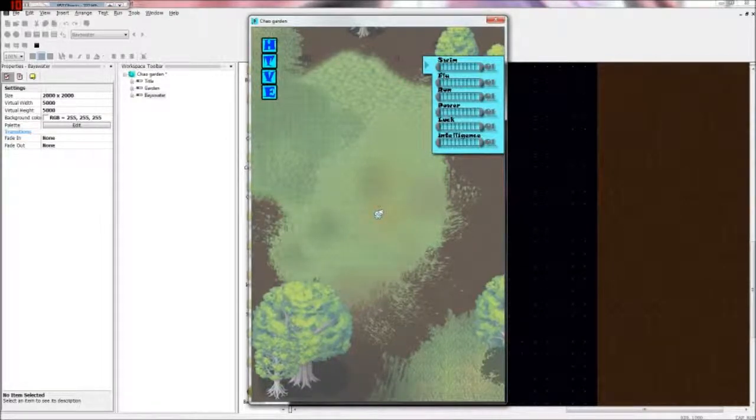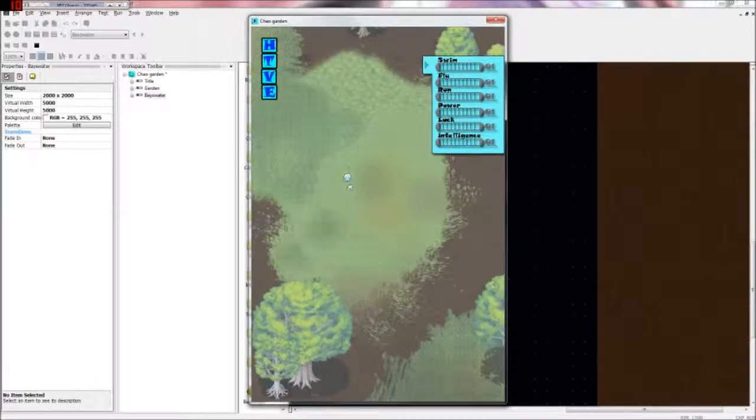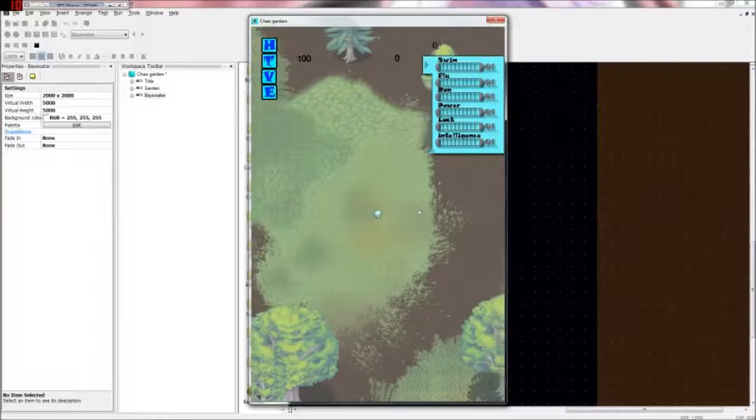Now, what these do, one says water implemented on this map. This is your swimming distance. So right now you can only swim for a short amount. Flying distance, pretty much the same as swimming, but flying. Running, how fast your Chao can walk, which will be useful when you're being chased by an enemy.